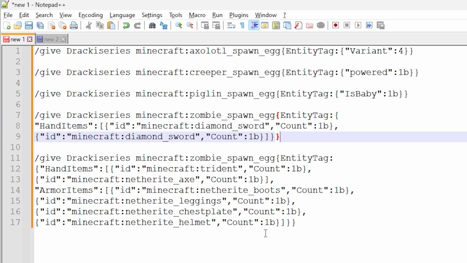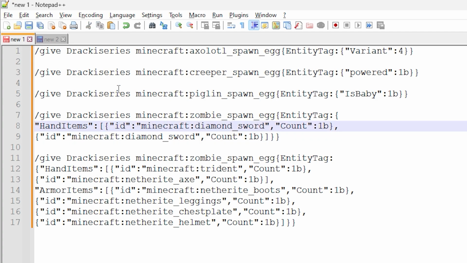Now, the next 2 are the more interesting ones. Again, we're still using an entity tag, but in order to force 2 diamond swords onto a zombie with the first zombie spawn egg we saw, you have to use a HandItems collection data tag. This contains a list, but it's a very small list with 2 elements inside of it. This is the first element right here, and this is the second.